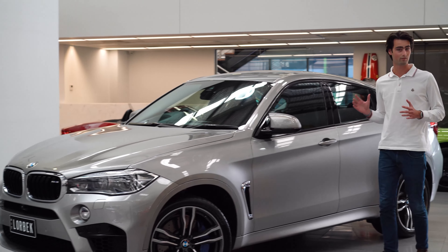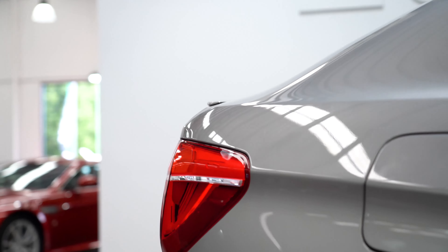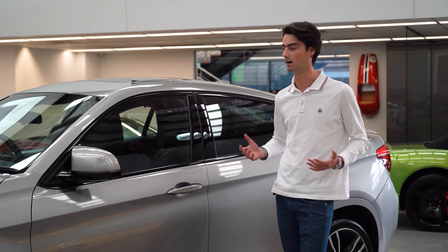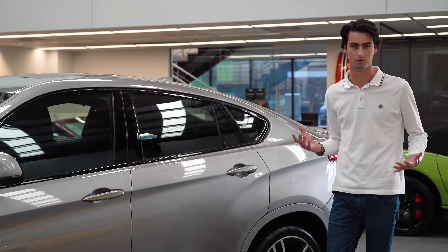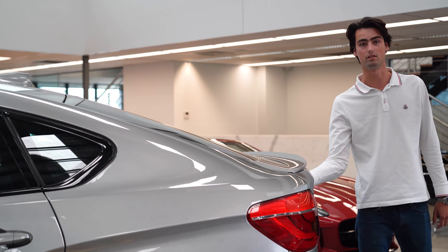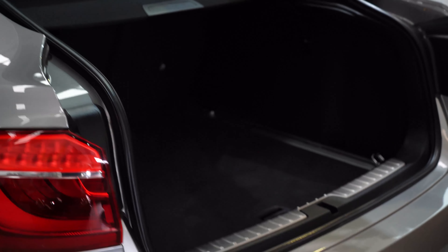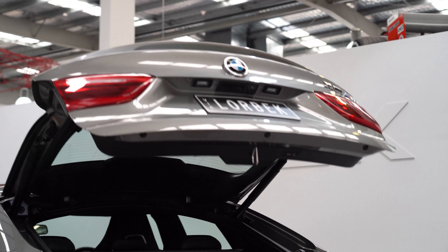When I say love it or hate it, I'm talking about the looks — that coupe-like SUV body. What is the point of an X6? It's the size of an SUV but the practicality of an everyday passenger car. I don't mind it, I do like it. If you've got a small dog or a small family, it isn't really too much of an inconvenience. You still get plenty of boot space, plenty of room for suitcases, and you can put those rear seats down and fit plenty of luggage through there.